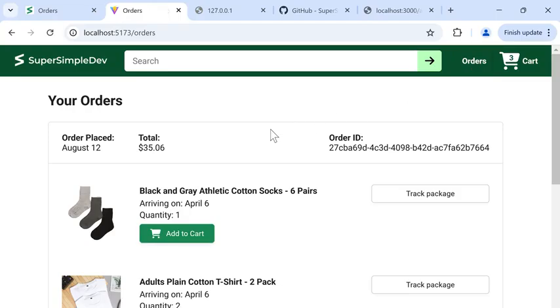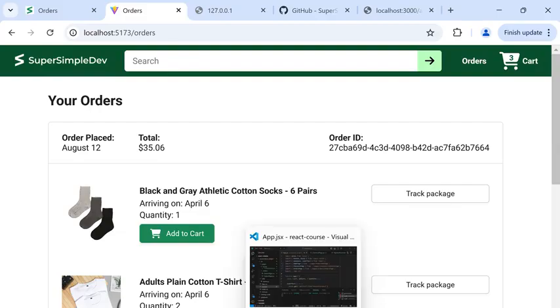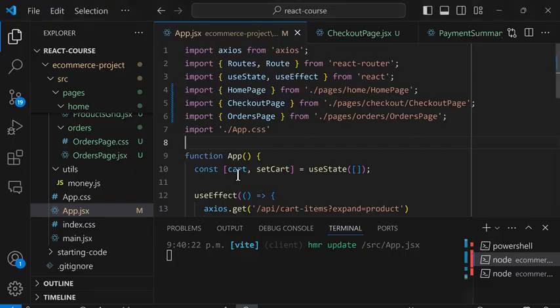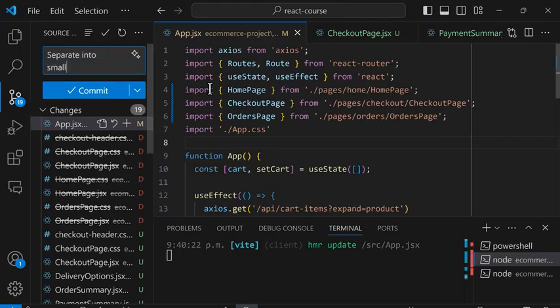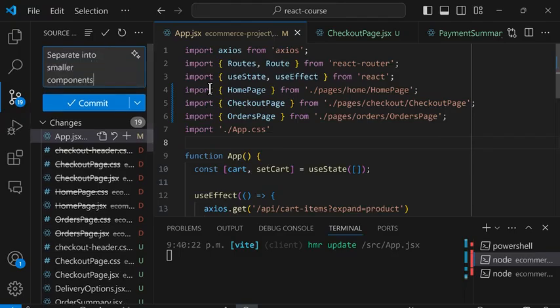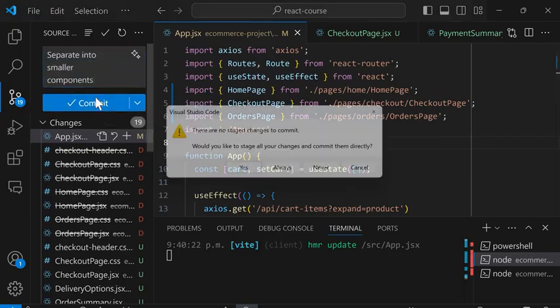And the orders page should still be working. So I'll leave separating this as an exercise. We'll go back to our code and we'll save this into Git. Inside the Git section, we'll create the message "separate into smaller components" and commit.